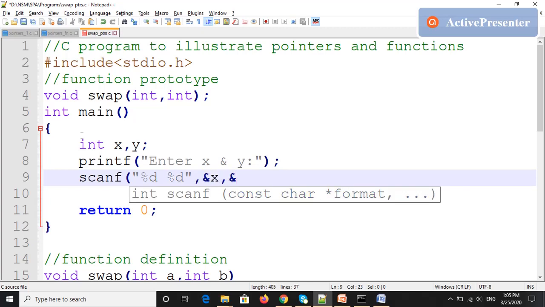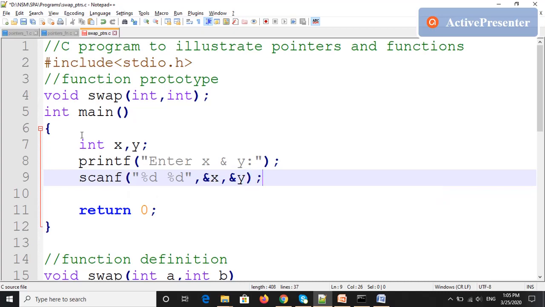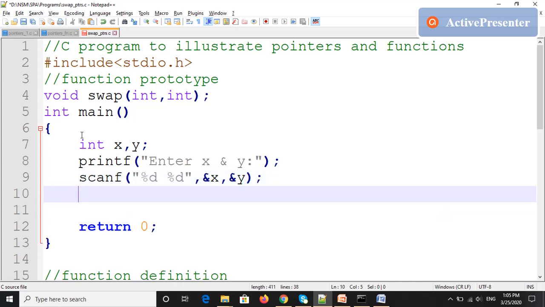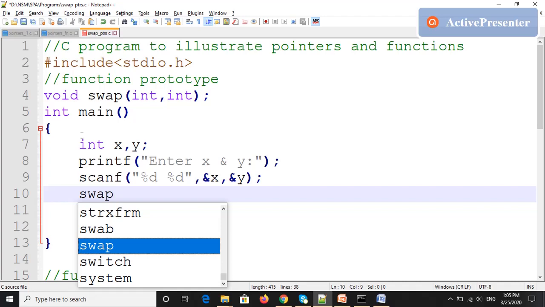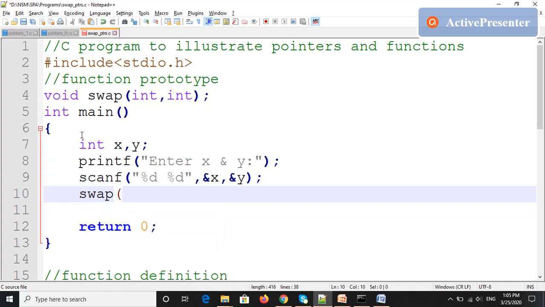After we read these variables, we will call the swap function. While calling the swap function, we will pass x and y as the parameters.